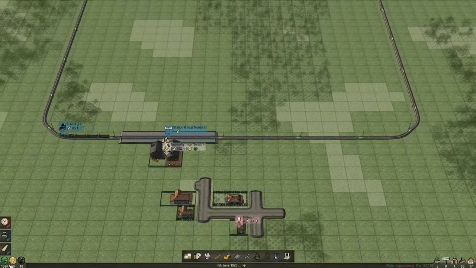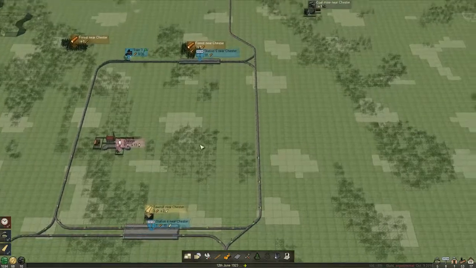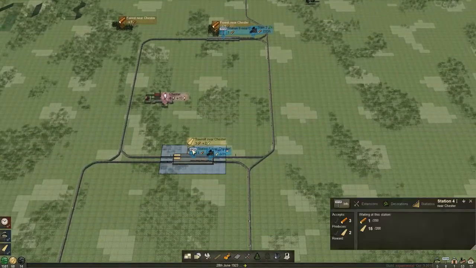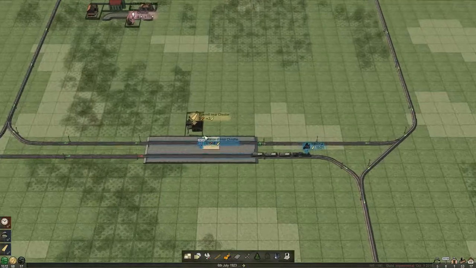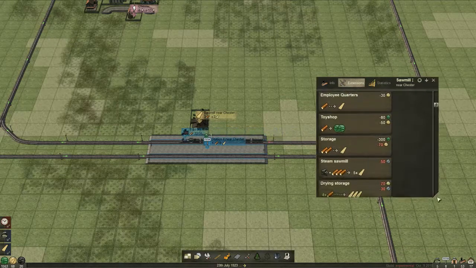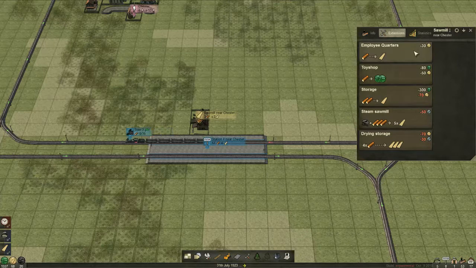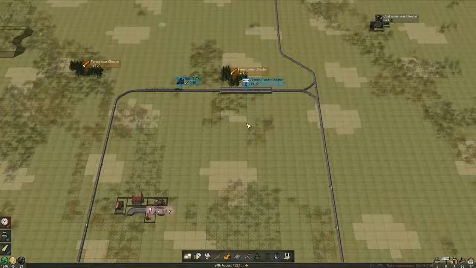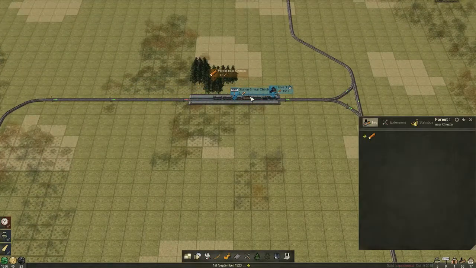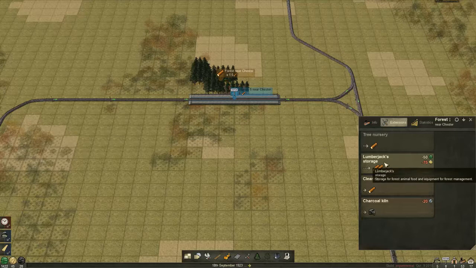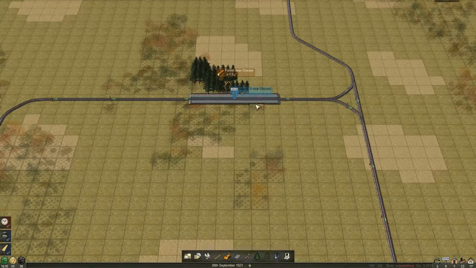So we're making a little bit more wood off of that than we were before. Same thing with you. No, not the station. Why is that so small? Just get bigger. There we go. So, employee quarters. Everything else requires that stuff, so nope. You're not delivering a full 35 load. So a tree nursery would be a nice idea, and I would like a lumberjack storage eventually, but we can't build it now.